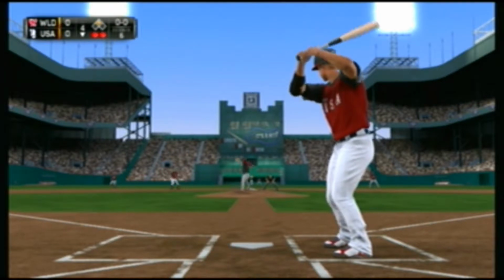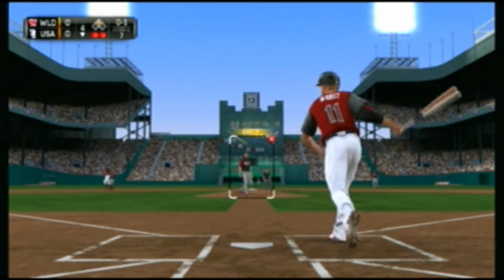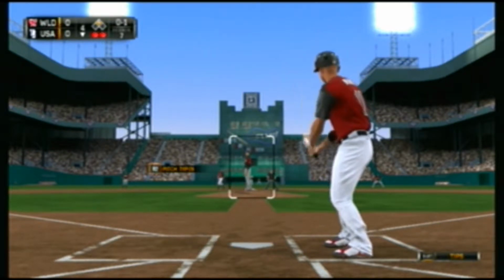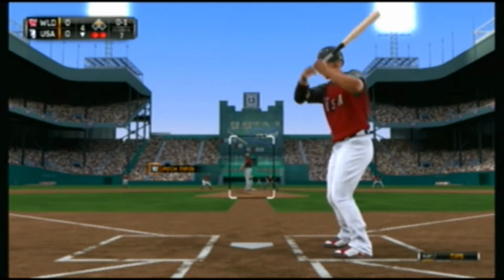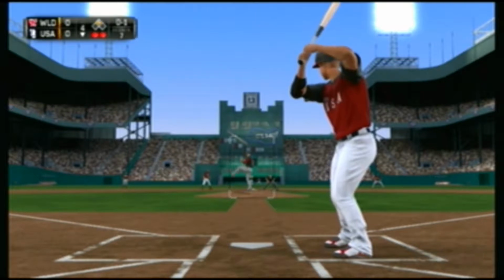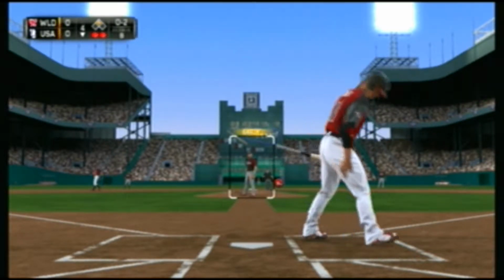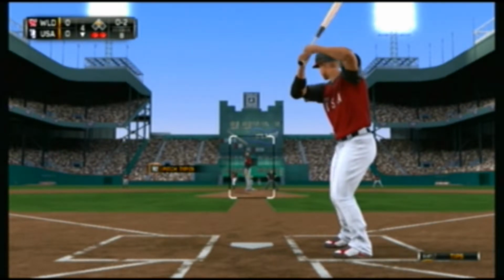Now here's the first pitch. Fouled back. He's set, now the pitch. Swinging, a ball hit on the ground, but that'll get foul. It's 0-2 now.